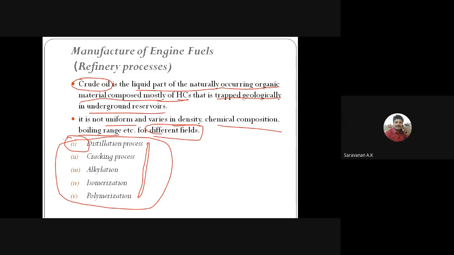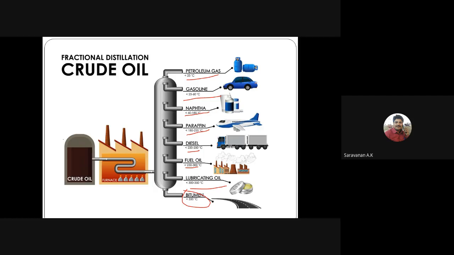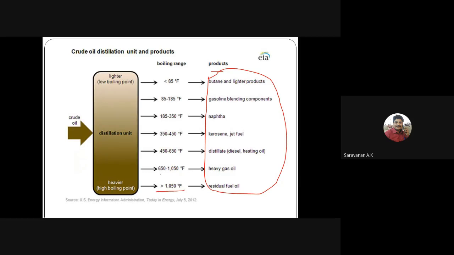Crude oil contains many thousands of different hydrocarbons, each with its own boiling point. The lightest are gases at ambient temperature, but they can remain dissolved in heavier liquids. Gasoline distills at around 35 to 200 degrees Celsius. Jet fuels, 35 to 150 degrees Celsius. Diesel fuels, 175 to 370 degrees Celsius. Heavy fuels and oils, 370 to 550 degrees Celsius. Depending upon the temperature range, we get different products.